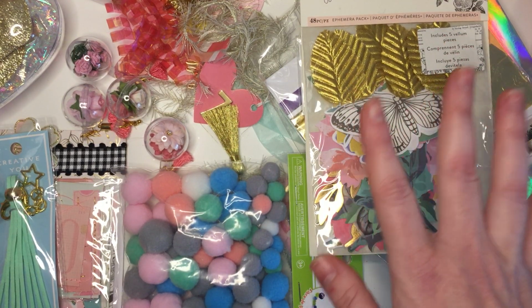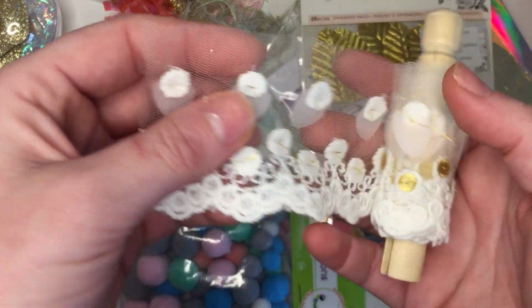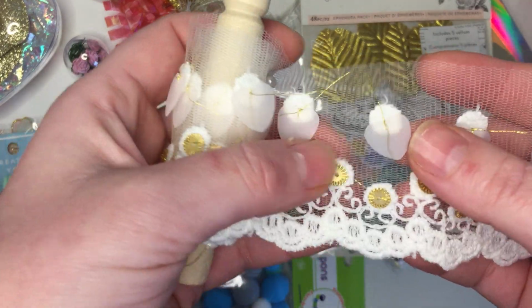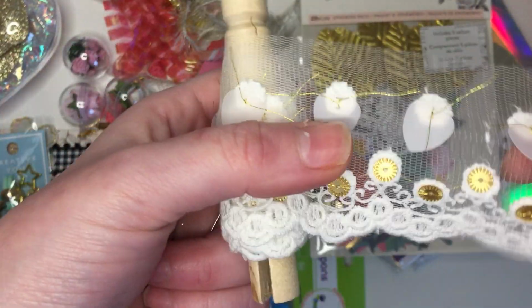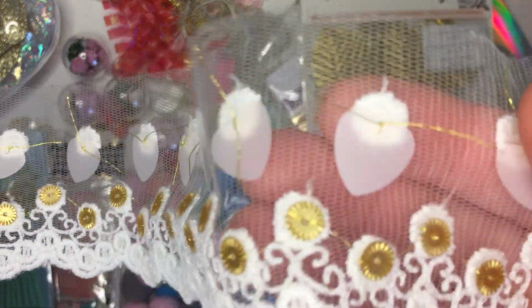But yeah, I hope you all got inspired by all these amazing things that Tina did. I mean, come on, look at this. This is so beautiful. I don't even know how I'm gonna use this. It's so amazing. I just wanna dress this. You know, make a dress or something. If I could, I would wear it. Look at this. So beautiful.